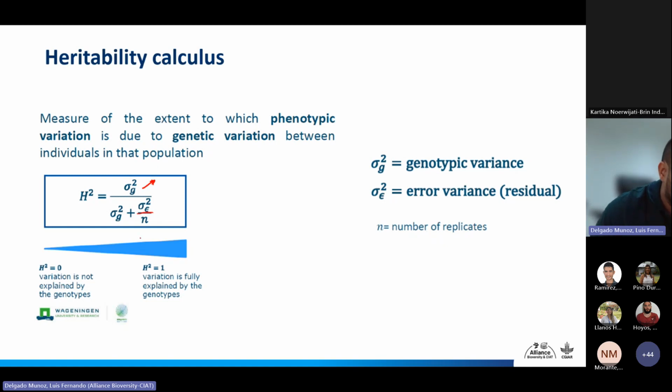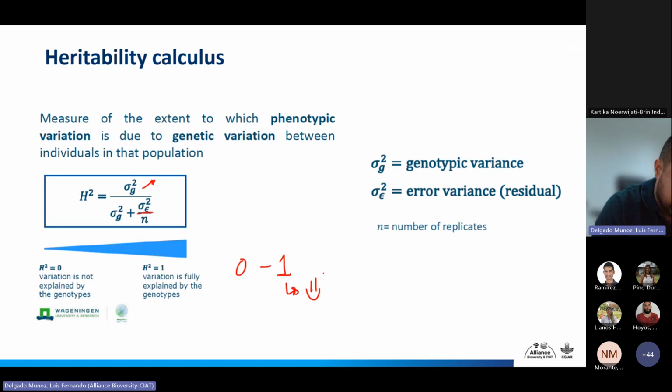So remember that the heritability ranges from 0 to 1. 1 corresponds to high heritability, a very nice heritability, and this shows us how much we can trust the trait taken.